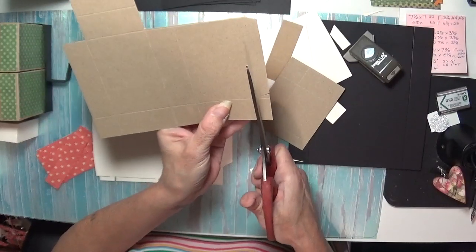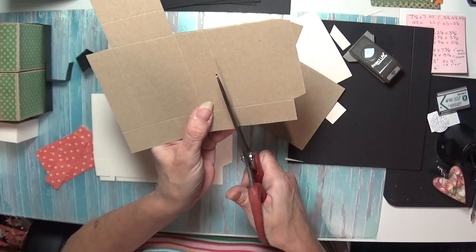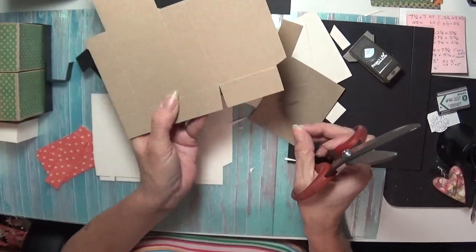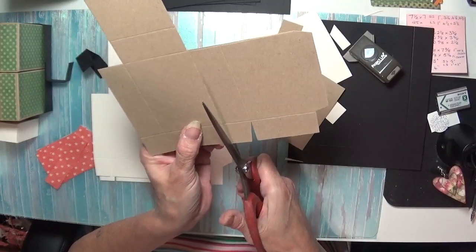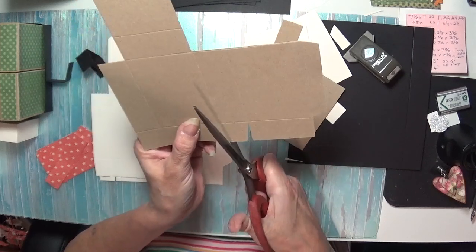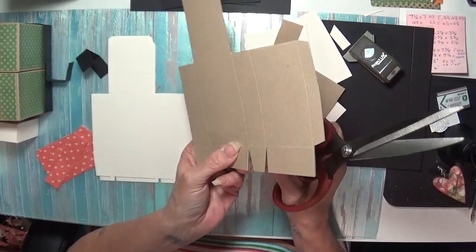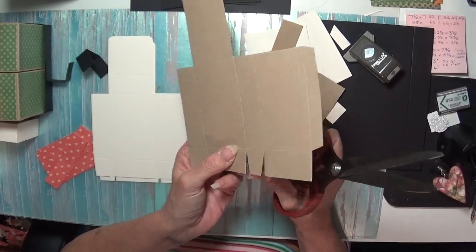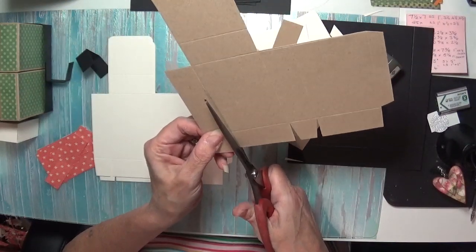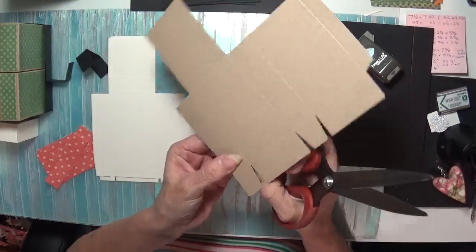It's a long process to make an advent as well, and to make it a little bit different, why not? And you can do them all. You could do your boxes in any colour you want. It's entirely up to you. You could have every single box a different colour. Go according to your DSP. You could have all your DSP different as well. You don't have to keep it all the same. It's just that I did mine that way because I want to maximise my papers.